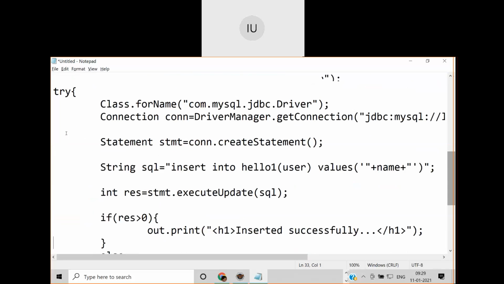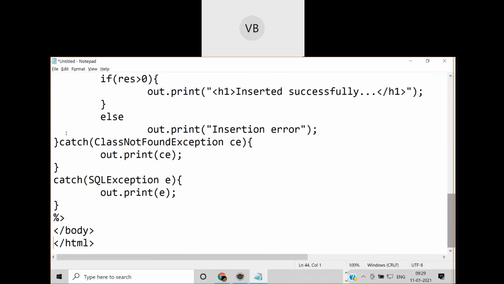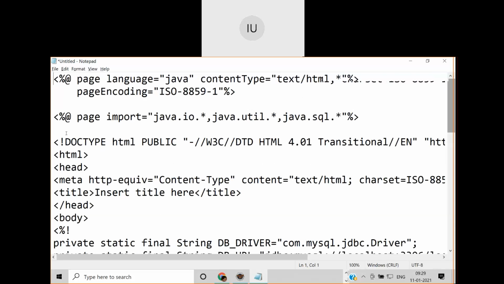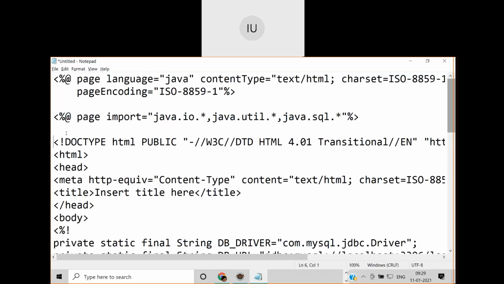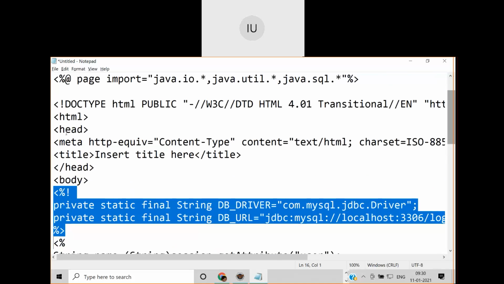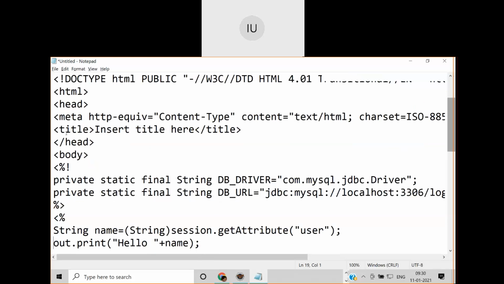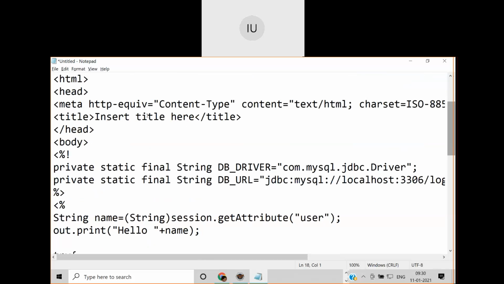Now the whole code I think sounds much easier for you. What have I done? First, I have imported. Second, I have declared the global variables. These declarations are done as part of the declaration tag. Then in the scriptlet tag, I have called the session object by the ID with which the value has been stored, using get attributes.